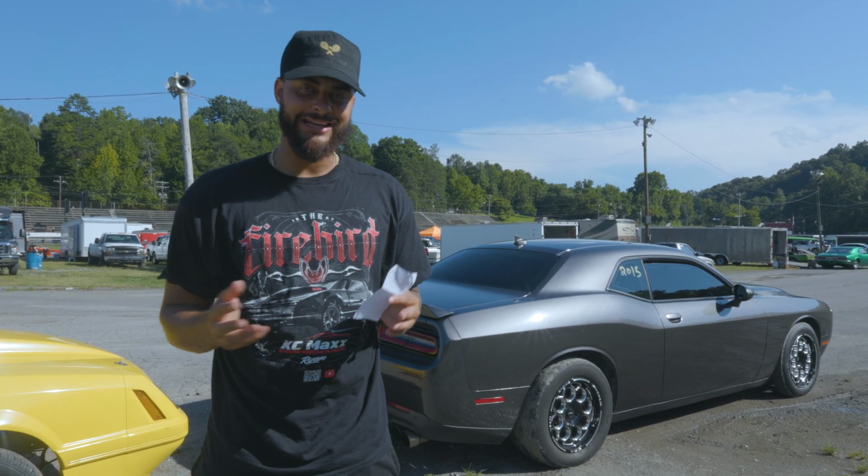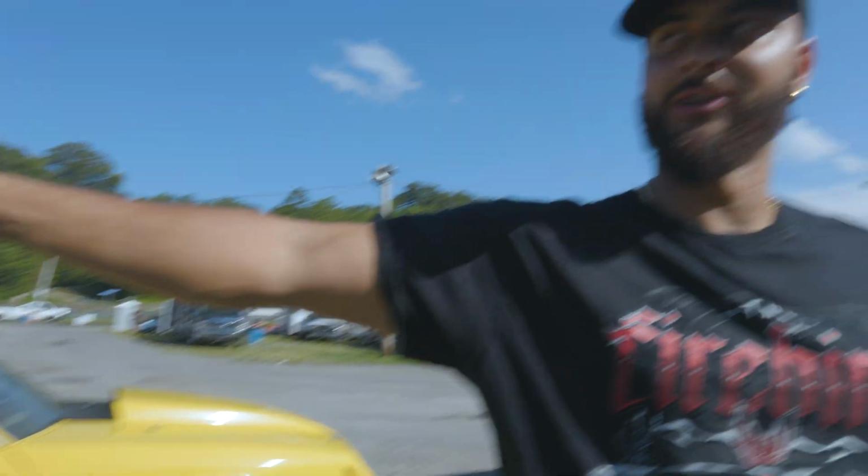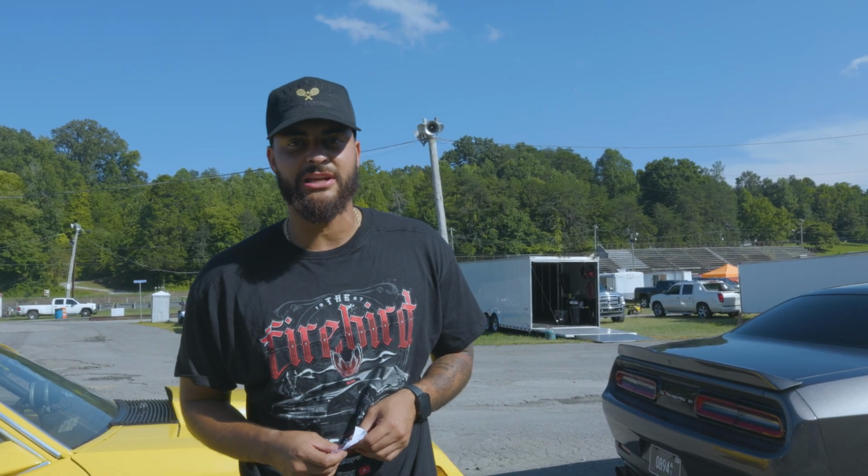So I'm gonna try to get in the 8.98s right now, 8.97s, and beat this old ugly banana right here. This old man right here racing. That's Pops there, so we're gonna see how he does. But second pass right here, second trial run. Let's go for 8.98s, 8.97s, see how it goes.